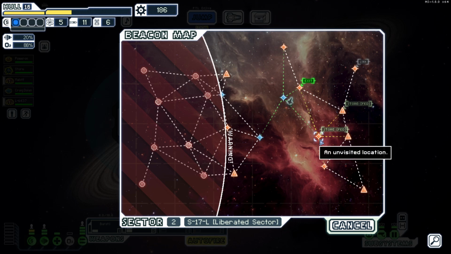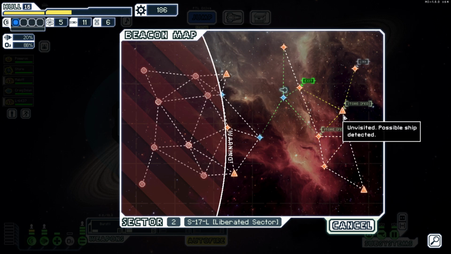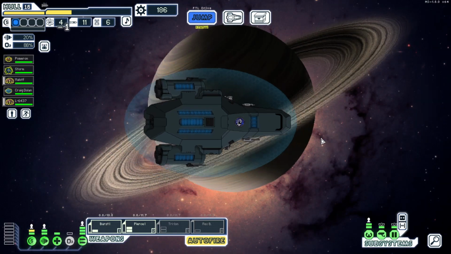So we have 2 additional jumps, and I think we need 1 additional jump to do this. So I'm going to go here first, then here, then here, then up here, and then back. That should hopefully work.